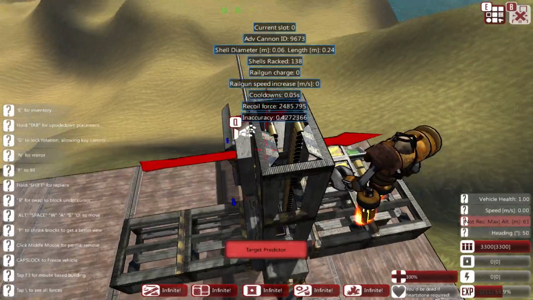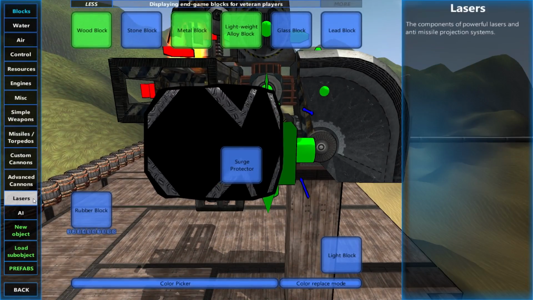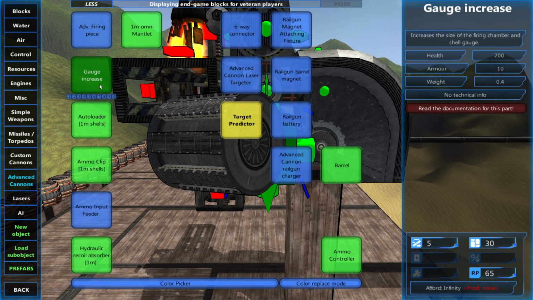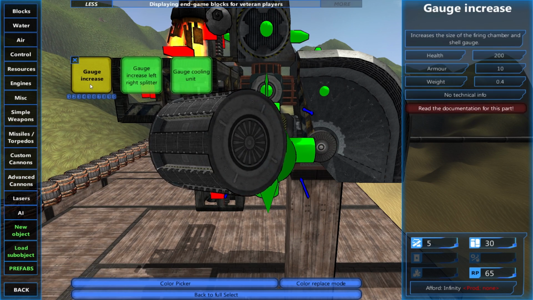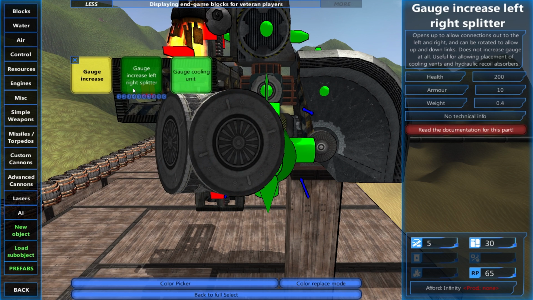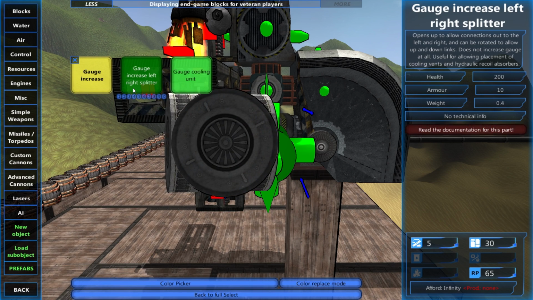We'll quickly show off the gauge. I think that's probably worth doing right now as well. Let's have a quick look. Advanced cannons. Now, the way gauge increases work, increases the size of the firing chamber and shell gauge. Now, the gauge increase, as you see there, then you've got the left and right splitter. Opens up to allow the connections out to the left and right and can be rotated to allow up and down links. It does not increase gauge at all. Useful for allowing placement of cooling vent and hydraulic recoil absorbers.